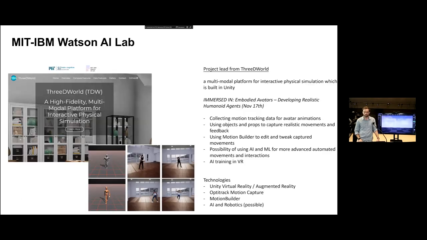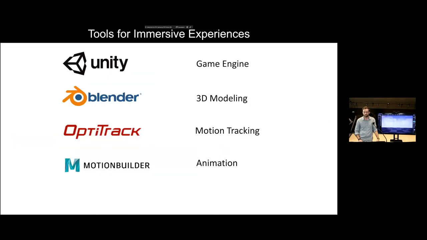So thank you, Jeremy. I'm just going to go through a couple of slides before we jump right into the demo. You guys got a pretty good overview of the platform. So in terms of the collaboration with the Immersion Lab, I'd like to start off with a few of the software solutions that we utilize in the lab to make a lot of this happen.